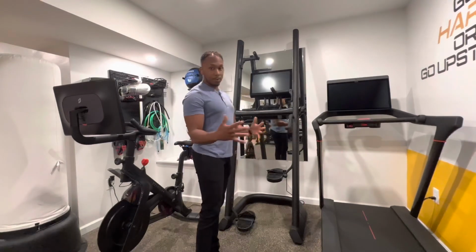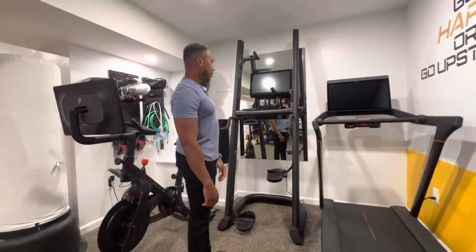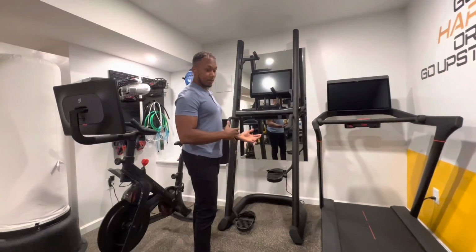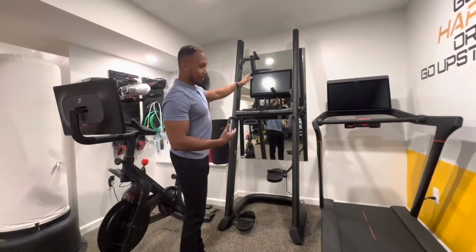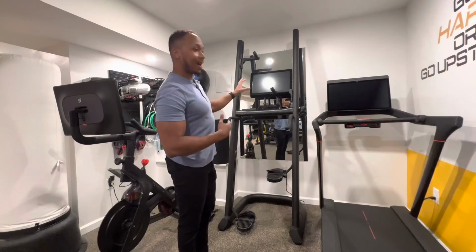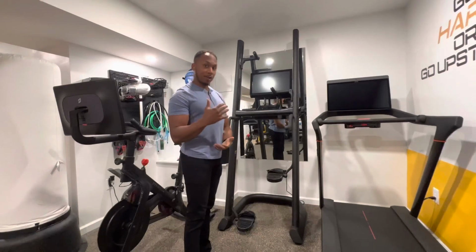So either way you go, you can get something off the unit to make the price easier for you. Do I think it's worth the $27.99? For me, there are other vertical climbers on the market that don't have the connected fitness aspect. I do think the connected fitness aspect makes things a lot easier, and you can track your stats. It connects to an app that has all your stats ready for you.